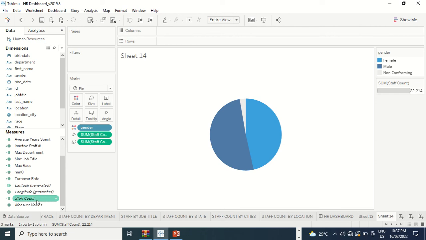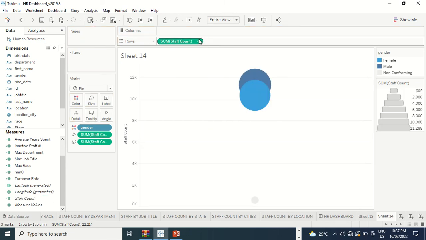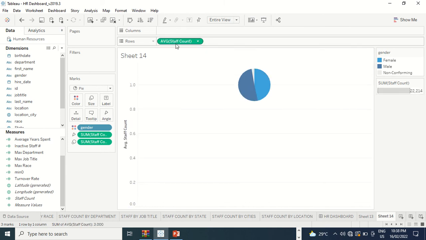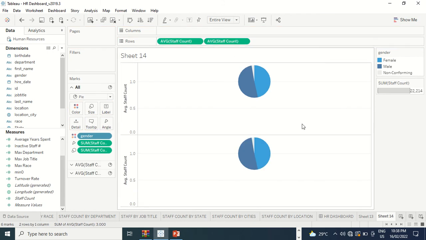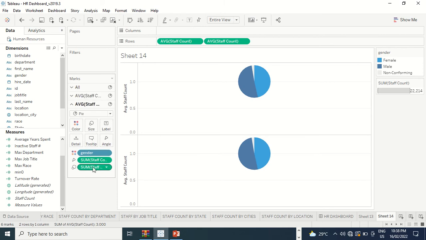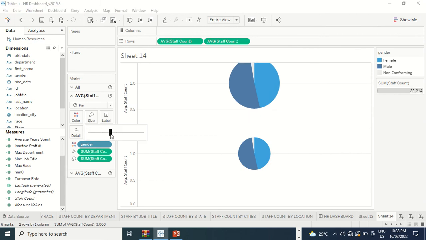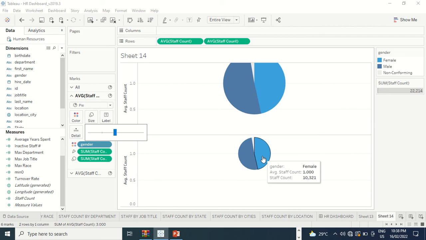Then we need to create a dual version of it. But let's fix this particular one here. Control, place it here. So this is how we create a dual version of the very first one. Now we can just come here and take away the size, this size that you see here. Let's click on the very first one and resize it a little bit. You can see that this one is much bigger than this little one.